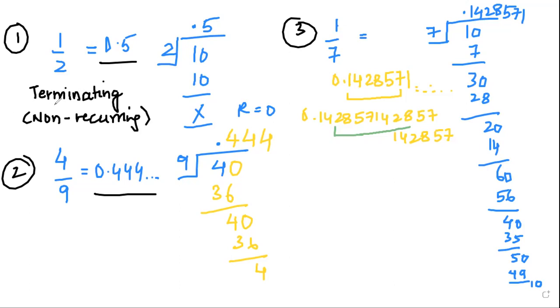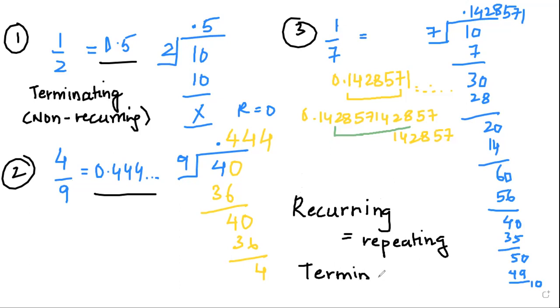Yeah. So this is what is called a terminating or non-recurring. Recurring basically means something which is repeating, right? Okay, this is what it means. And terminating, terminate means finishes, right? That's what the word means. Or it ends, right? So terminating would be that this decimal expansion ends at some point. Okay, that's why it's called terminating, or you can also call it non-recurring terminating.